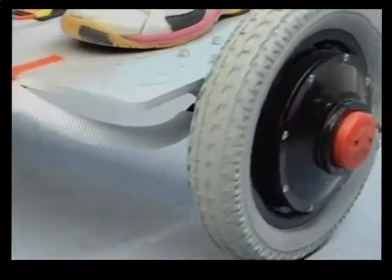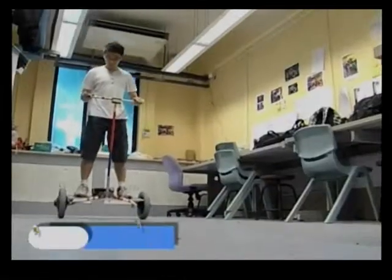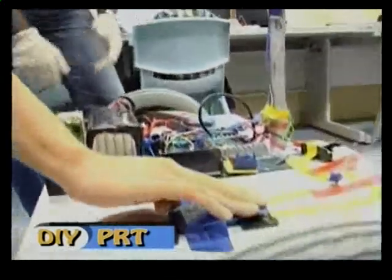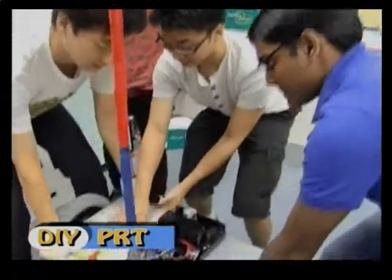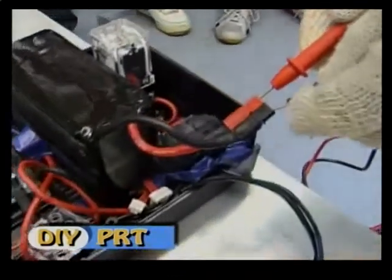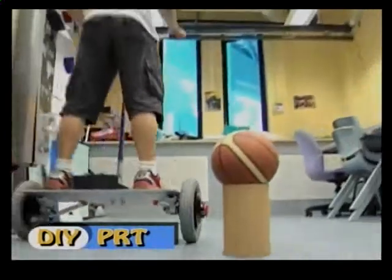Tired of walking, cycling or driving? How about creating your own personal rapid mode of transport or PRT? Capable of being assembled within 10 man-hours by an experienced DIY user, the PRT is environmentally friendly using a battery as its power source, reducing your carbon footprint. Able to move on slopes or flat terrain, the speed and distance travelled depend on the weight of the rider.